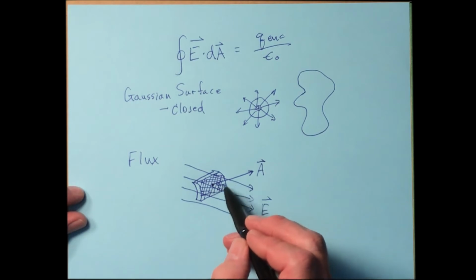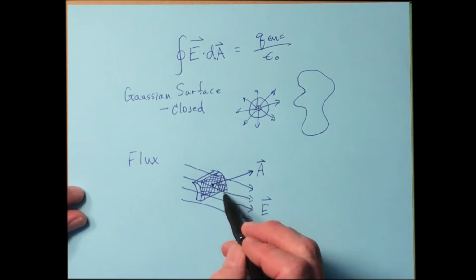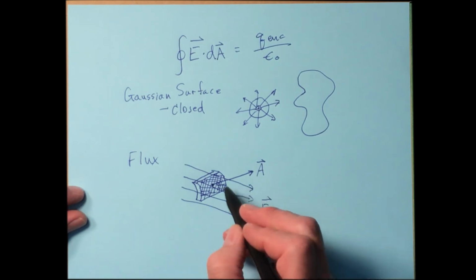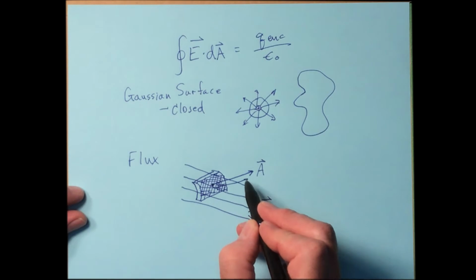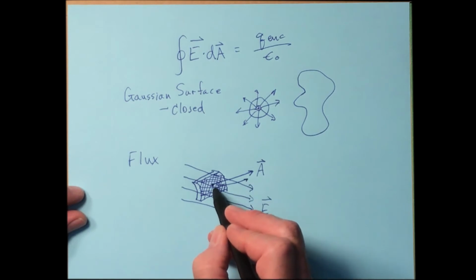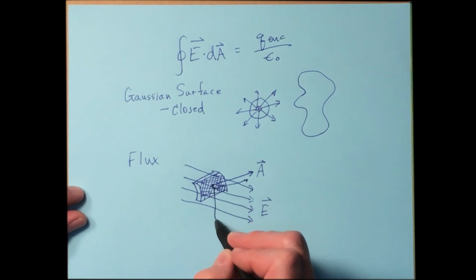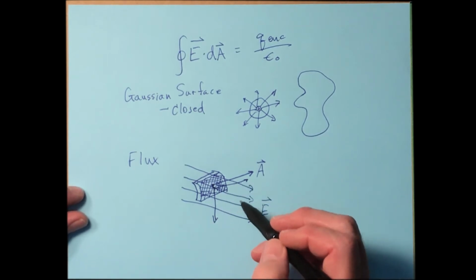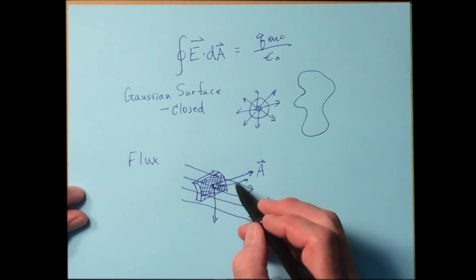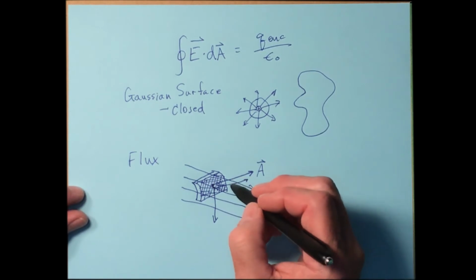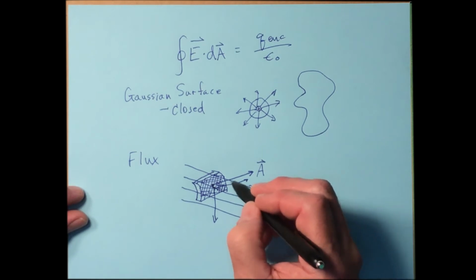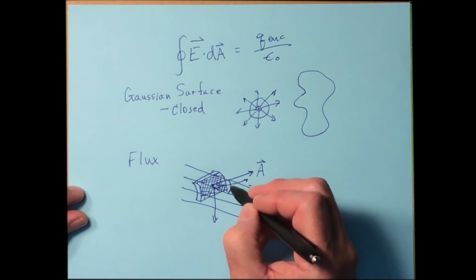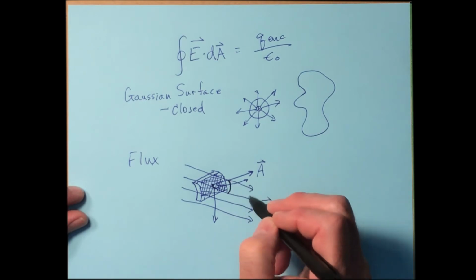All right, as you can imagine here, you could take this electric field and break it up into components. One of those components could be in this direction, and the other component could be perpendicular to that direction, which may be down like this. So you could take each one of these electric field lines and break it up into components. Well, which component is which here? If you'll think about the angle between A and E, then that's this angle right here. That's the angle between A and E.